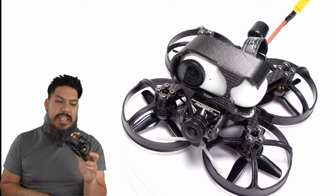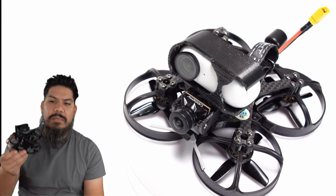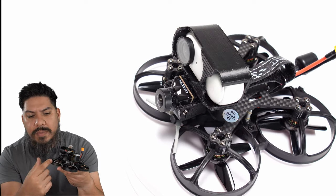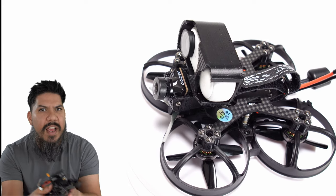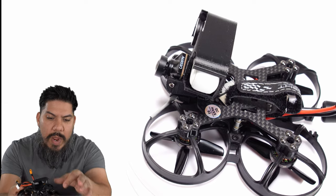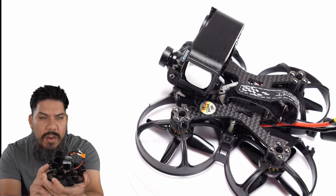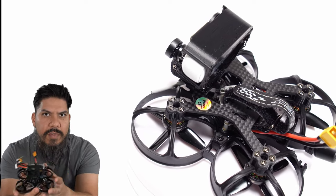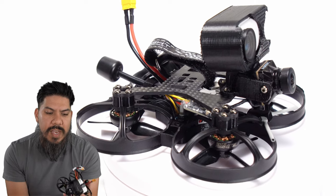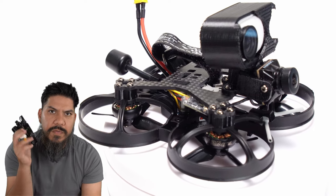And this is it. This thing is right at about 100 grams as it sits with Crossfire. They have their own custom little mini Crossfire Immortal T antenna. I really like that. The motors are pushed away from the frame to give you a really awesome center of gravity. It flies really well inside on a 3S. I flew it inside on a 3S 450, and then for outside, I put on a small 450 4S.